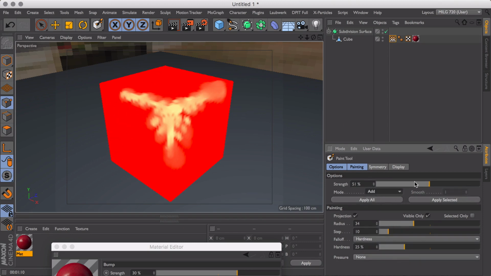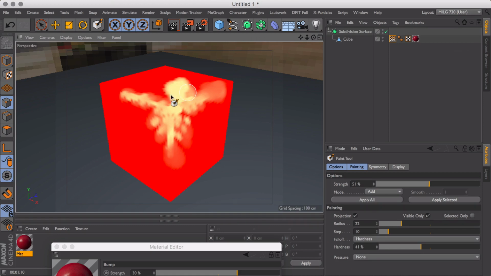So I'm just going to go back to add, and decrease the size of this. Let's increase the hardness a little bit, and I'm just going to add in a few more areas here. So this is going to be far more damaged than it was before. Just add a little bit here, and you could say, well, someone's scrawled, and you can see I'm using my trackpad to draw this because it looks awful, but I'm just going to put an R in there, so someone might have scratched. So if you're doing a car with some graffiti or damage on it, someone keyed the bonnet, you could paint this all in a vertex map.